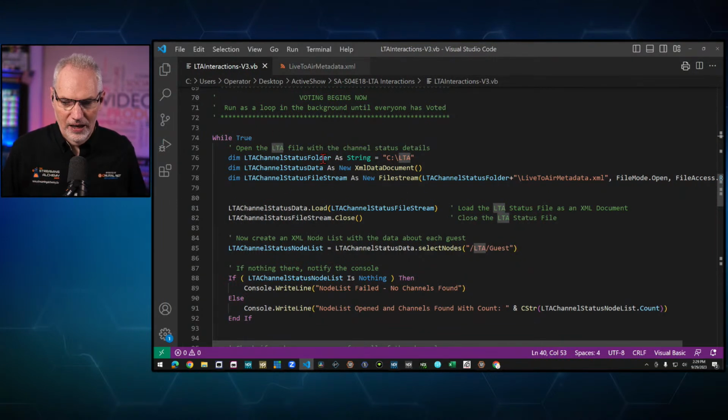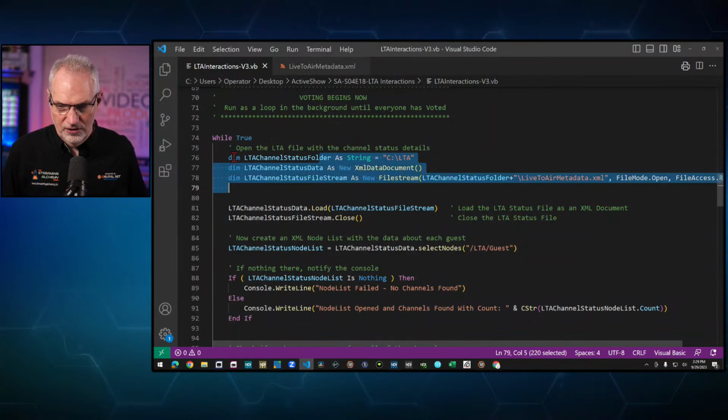So what I'm doing is reading the XML file. These first 3 lines are all about setting up to grab and open this XML file. Where is the file located? Define the XML document I'm reading into, and then as a file stream, read this into the file stream, and then I can load this into the XML document.